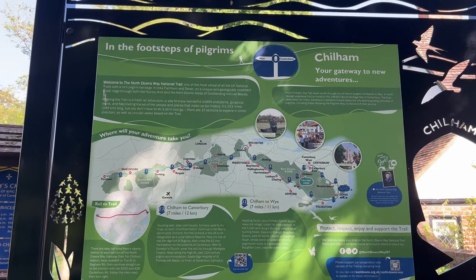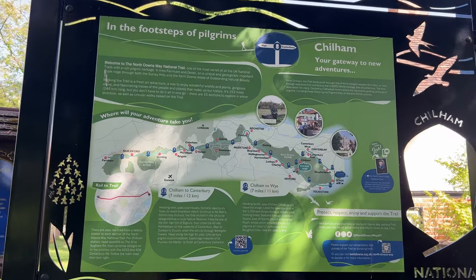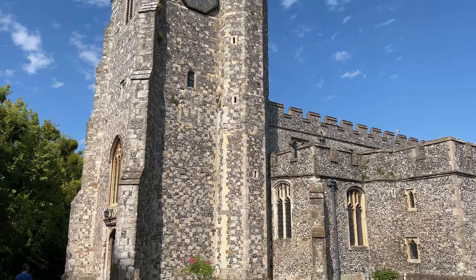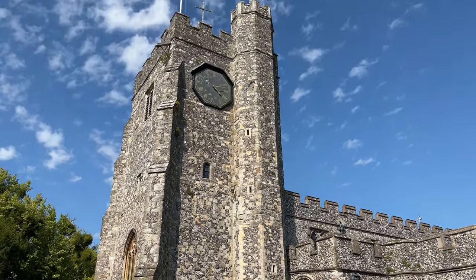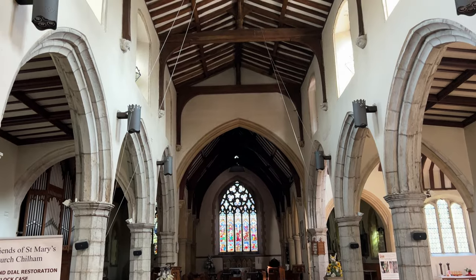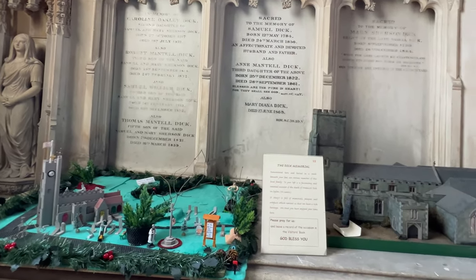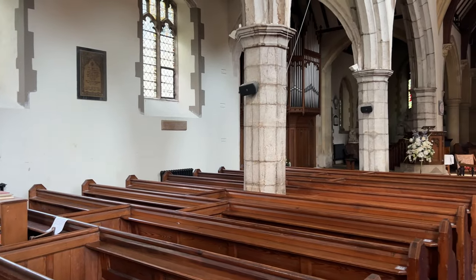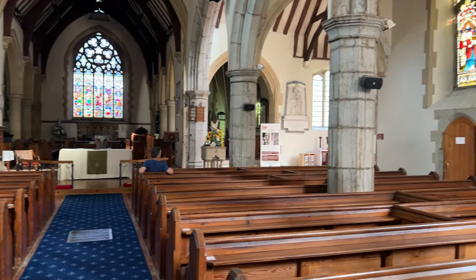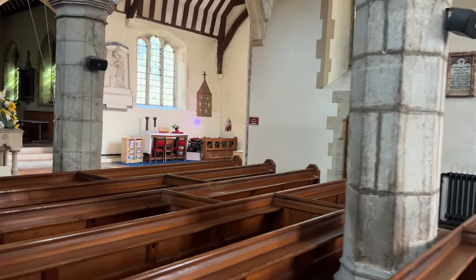We just discovered that we are in the North Downs and there's a North Downs Way National Trail where you can walk in the footsteps of pilgrims. This is a really cool looking church — it's got the local flintstone it's made out of, a massive clock up on the clock tower. There's evidence of a church here in the Domesday Book in 1085. Building records go back to 1280 when the present Norman structure was constructed, and with additional modifications it is now classified as English Perpendicular architectural style. There is an unsubstantiated legend that the bones of Saint Augustine, who died in 605, were brought here to protect them from the plundering of Canterbury Cathedral during the dissolution of the monasteries.